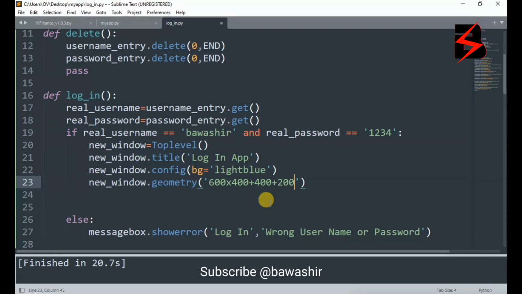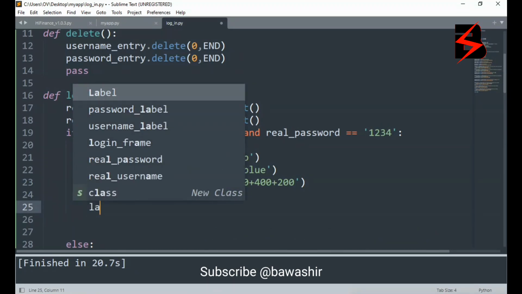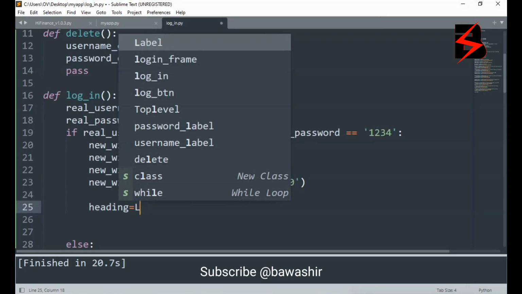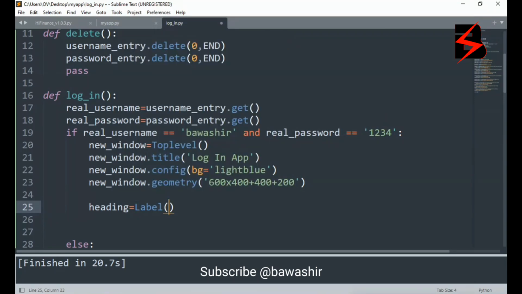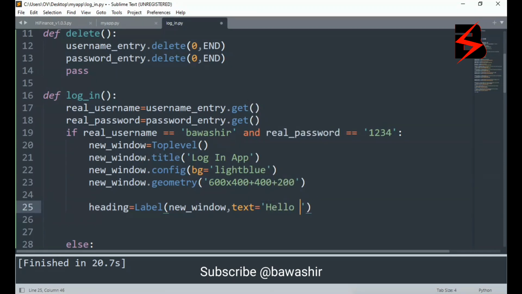Now to our new window, I'm going to give it something like a label, so I can call it even just heading equals Label. Now here the label widget, and it's going to be in new window. So now again this is a new container, and it's going to have a text of hello world. This is the lovely text of programmers, a text of hello world.